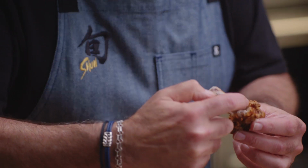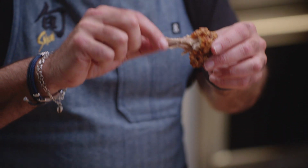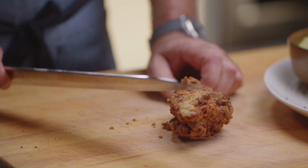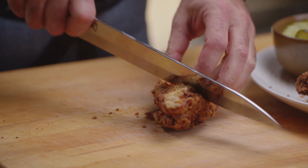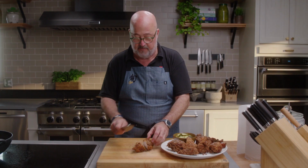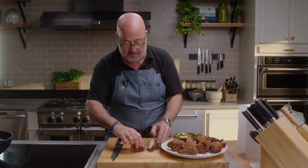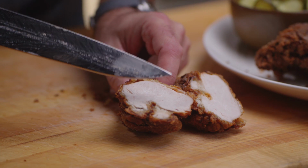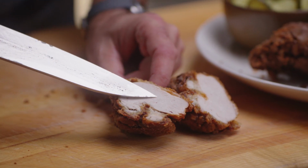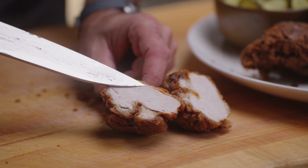That the meat just comes cleanly off the bone, but it's super moist. There's nothing dry about this. I'm going to cut this in half just to show you how perfect that white meat has turned out. That push stroke that we talked about before. Look at how moist. When I push with my knife, that is just juicy, boneless, skinless breast. That is a sign of perfectly fried chicken.